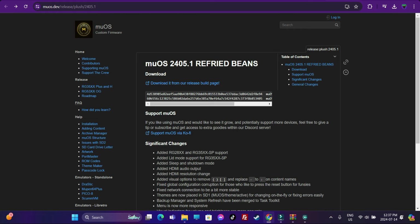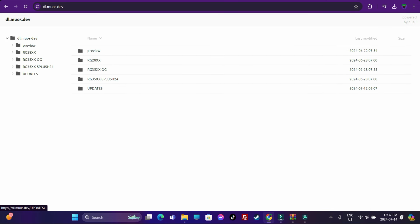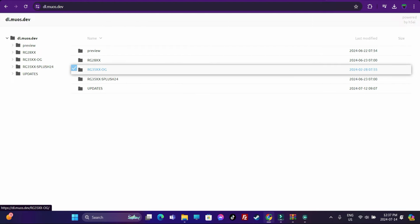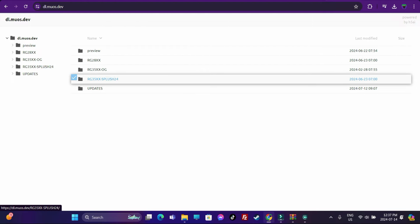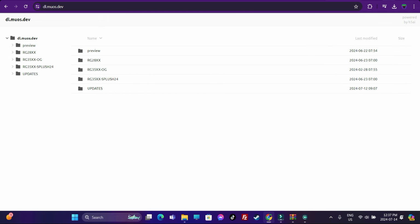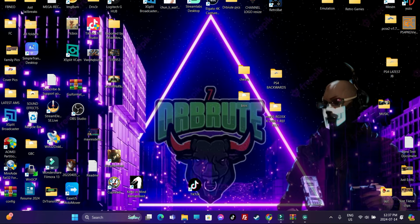It's going to take you to the next page, which should be this one, and you're going to click on it. It's going to take you to the download section. You have the different models, which are RG28XX, RG35XX, the original model, and you have the very last one, which is for the RG35XXH, Plus, and the RG35XX 2024 model, which is the latest model. Now download the version which suits your device, and you're going to get a RAR file. I already extracted the RAR file. Here you're going to get a folder.